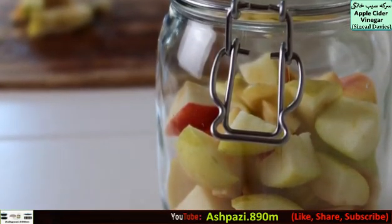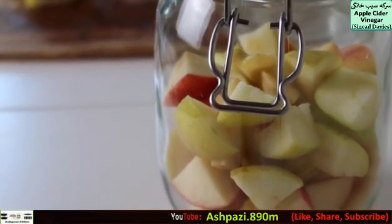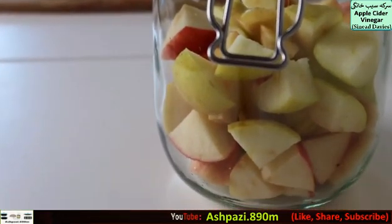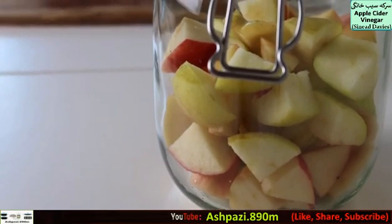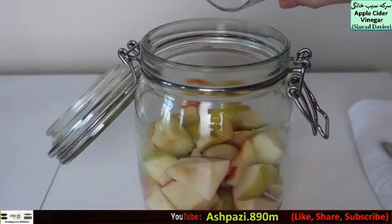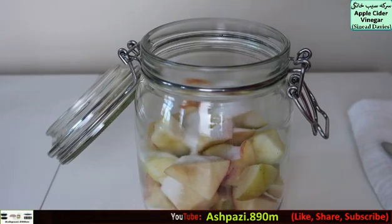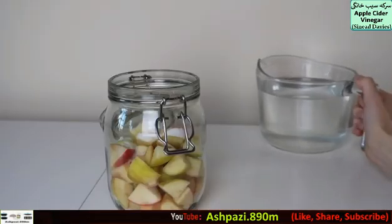Next step then, we're going to add about 1/4 cup of sugar into the apples. Any type of sugar is absolutely fine. I've just used plain granulated sugar. You can use caster sugar, brown sugar, anything that you have on hand. That sugar is basically just going to feed the bacteria and get things kick-started. And once they've actually fed on all of that sugar, they will move to the sugar in the apples.